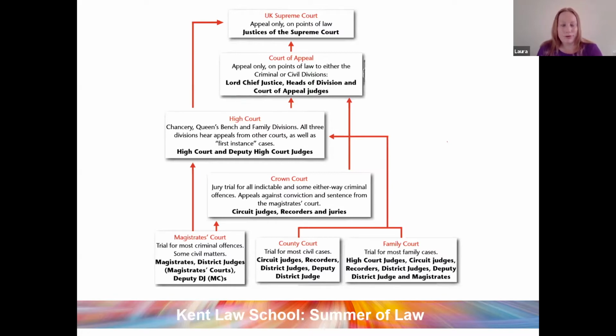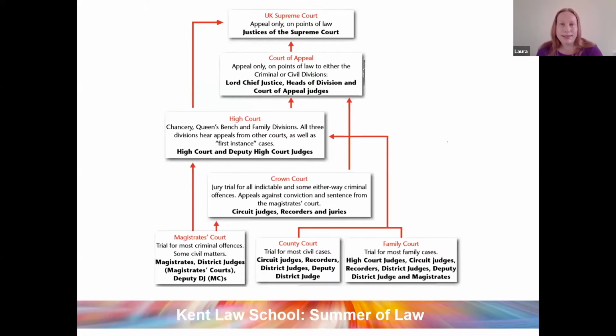So that's the top half of the diagram. And this shows what you could call the appellate courts, the courts that hear appeals. That said, as you'll probably find out in the session towards the end of July, some of the lower courts also have an appellate function. They also hear appeals. But broadly speaking, the higher courts are recognised as the High Court there in the middle of the slide, above it the Court of Appeal, and then above it the Supreme Court. So rather than making factual decisions about disputes, these courts are really determining legal arguments. So a case will only reach these courts if, first of all, it's been heard in a lower court, and then it's appealed upwards through this court hierarchy on the slide.